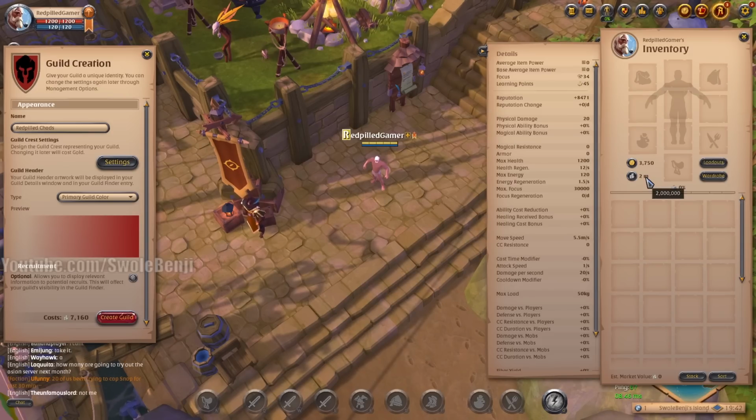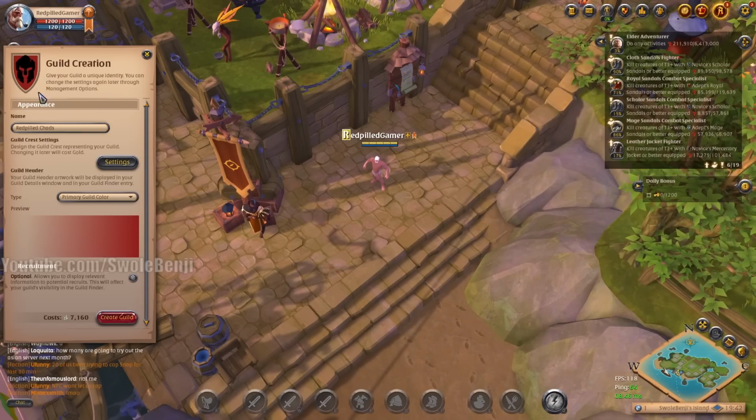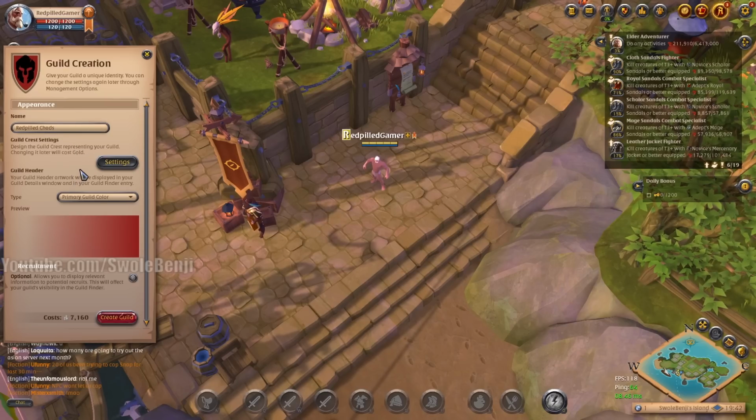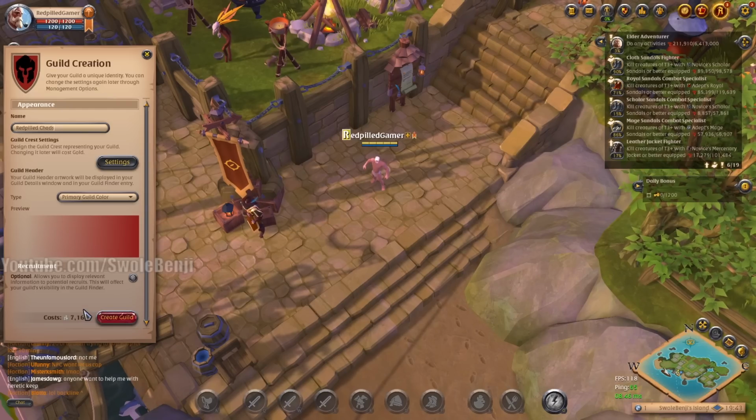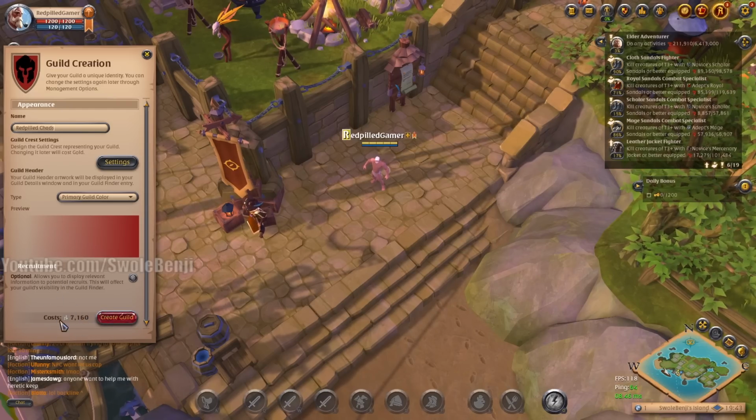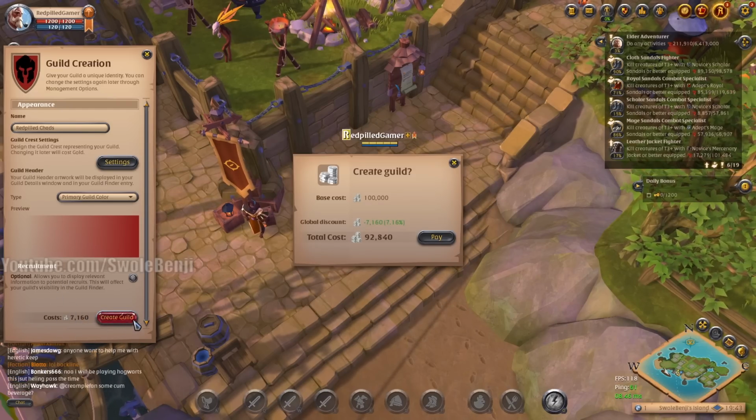First things first, I'm on this alt character that I haven't played in years, and I've given him 2 million silver, and we're going to go ahead and create a guild. I've called the guild Red-Pilled Chads. This guild only costs 7,160 silver. This may cost you 1 million silver when you do it, because in a future patch, the price is going up, so I'd better do it now.